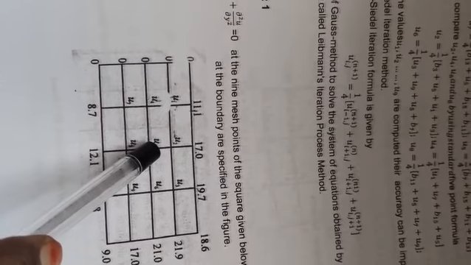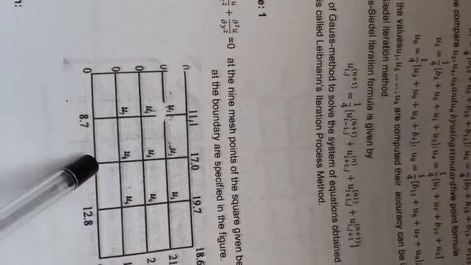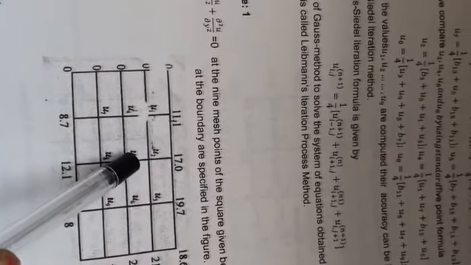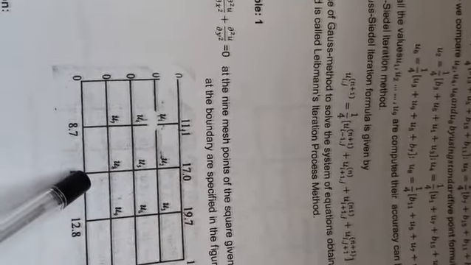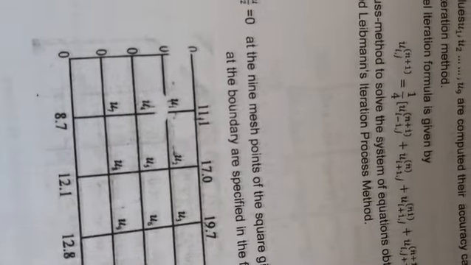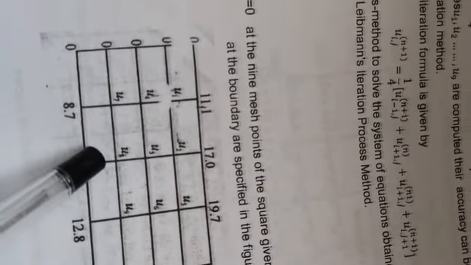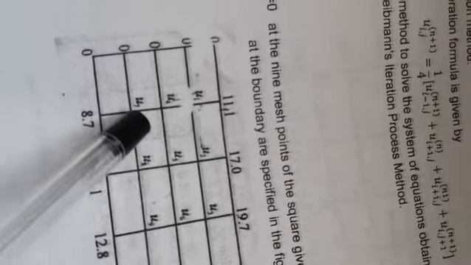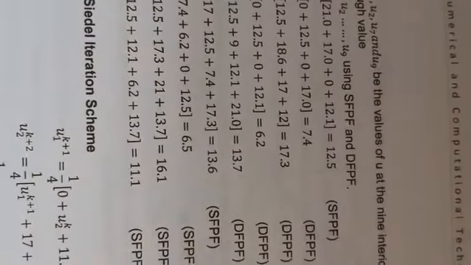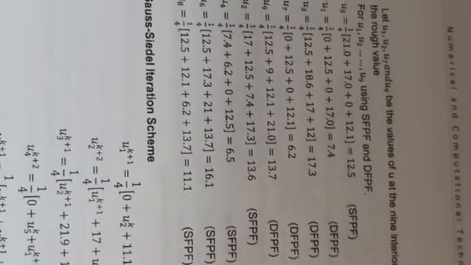First we have to use the standard 5-point formula for the straight values: left value, right value, top value, bottom value. That is, U5 corresponding U4, U6, U2, U8. For these values we use the standard 5-point formula. For the diagonal values U1, U3, U7, U9, we use the diagonal 5-point formula. So let U1, U2, up to U9 be the values of U at the 9 interior mesh points.